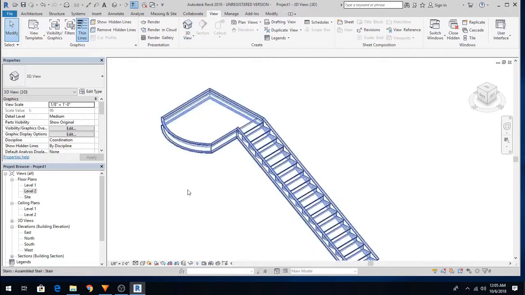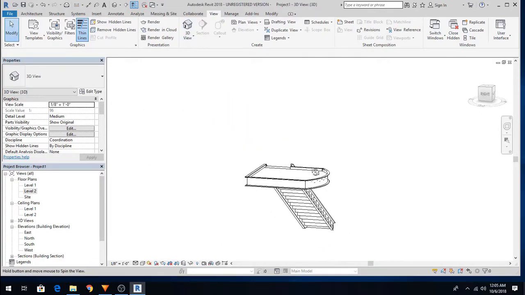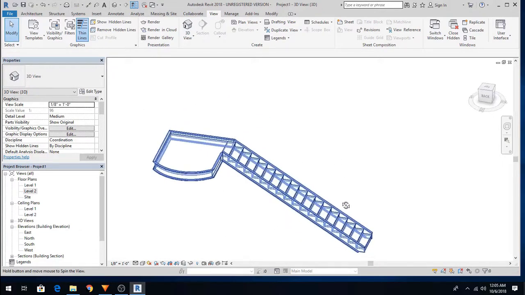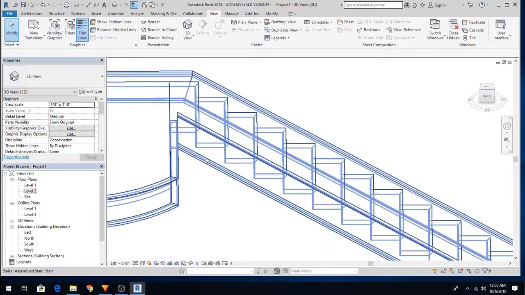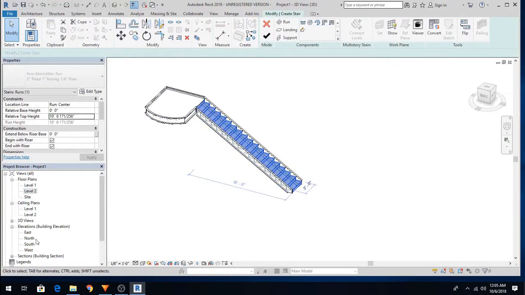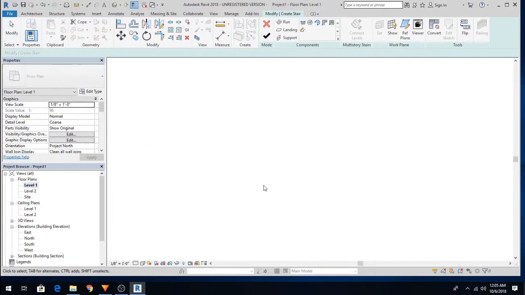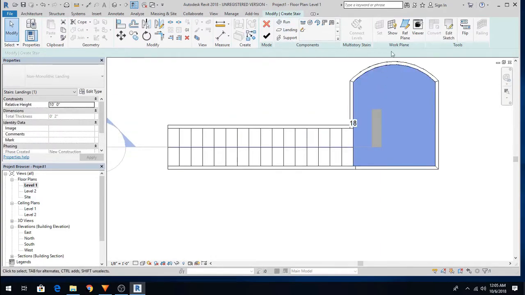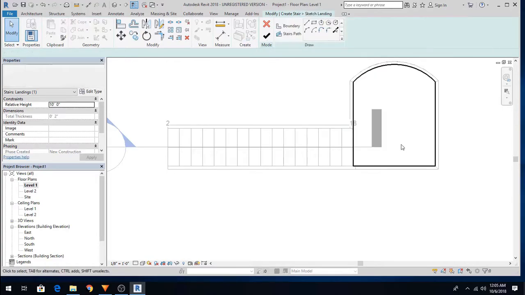And check it out in 3D. And there's our stair. Now we do have a cleanup issue here. I'm actually going to go back to my stair here. I'm going to go to edit stairs, and we're going to go into our level. I'm going to pick my landing, and I'm going to edit that sketch.